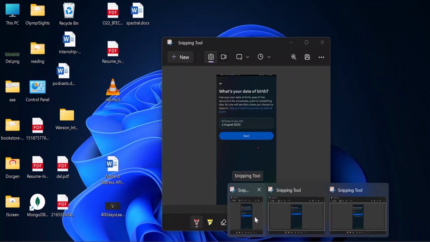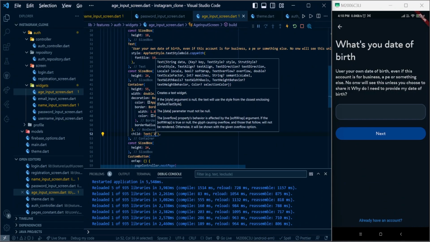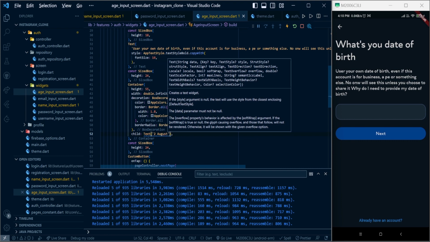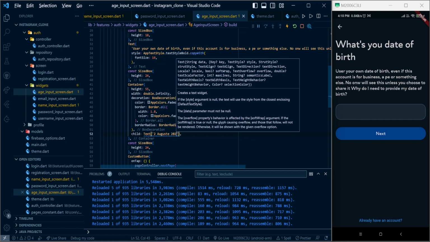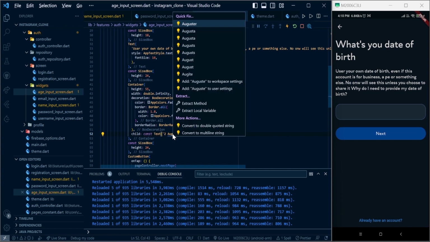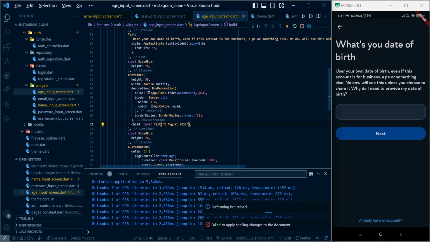Is 2 August 2002, full name, and 2023, and we can have a const modifier here. Let's correct this spelling. And let's correct this spelling. Let's save this.